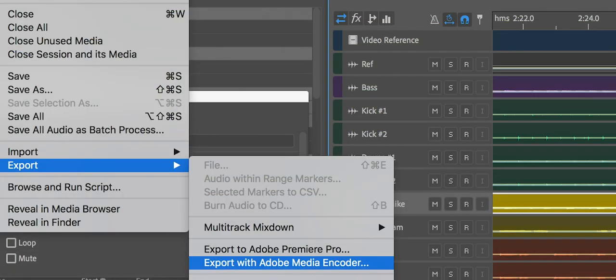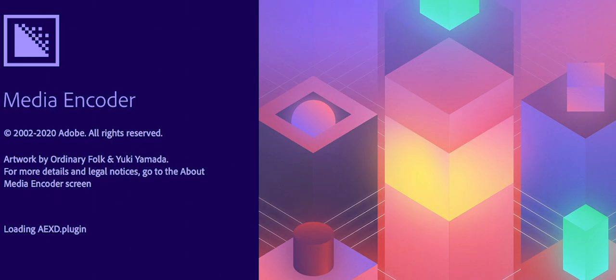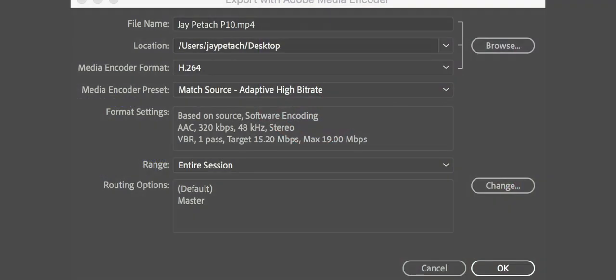So once you're happy with your mix, then go to File, Export with Adobe Media Encoder, because we want to see the picture. Part of the project is getting the audio and video in sync. Adobe Media Encoder will launch, and then select the H.264 codec. That'll, again, generate a video that's about the same quality as what we started with, and it won't be too big. It'll be a nice size. All the other default settings there will work just fine.